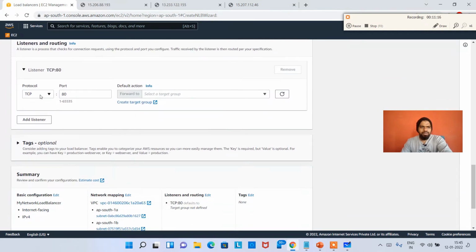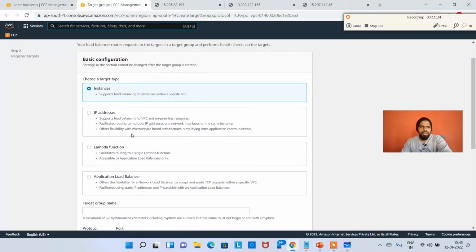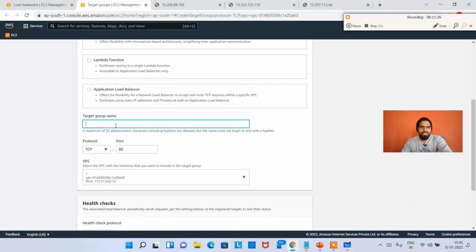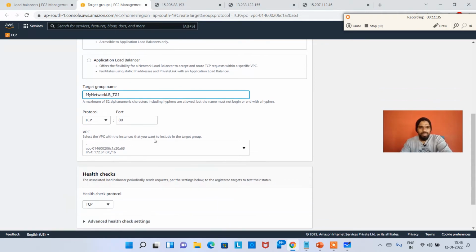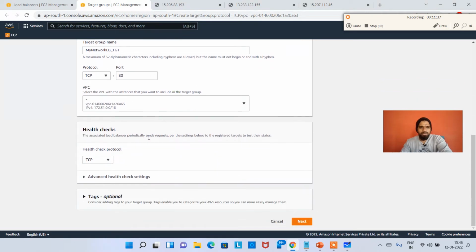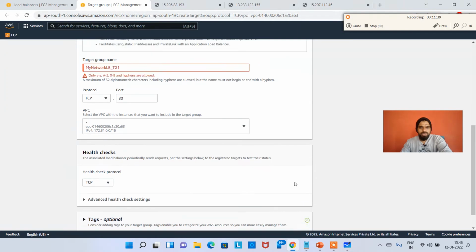Then I'm going to move the TCP port 80 to some target group. I don't have any target groups, so I'm clicking on create target group, and I'm choosing instances. Here the target group name is my-network-LB-TG1. For this demo purpose, I'm going to add all the instances here.